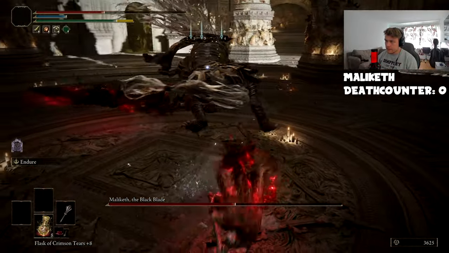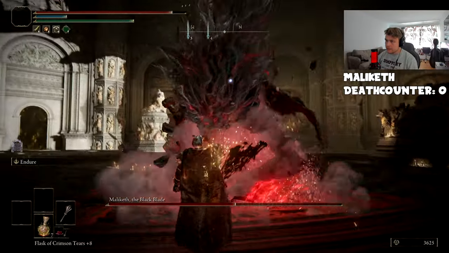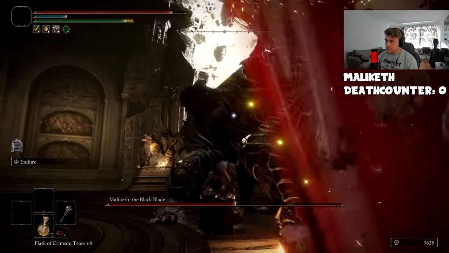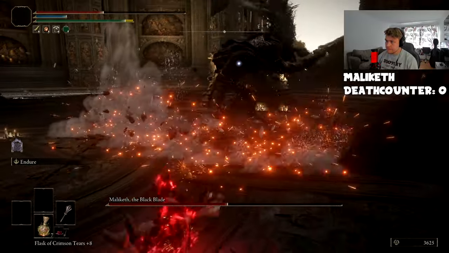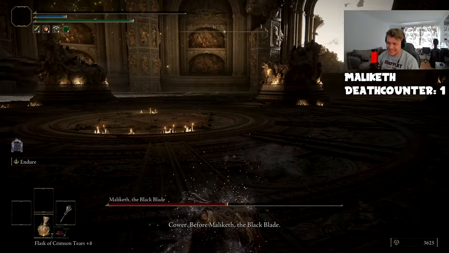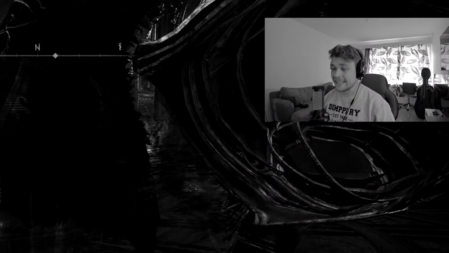Forgot you need to dodge twice there. Drink, please. Shit. Shit. Shit. Okay. Yeah, the first phase is quite easy.